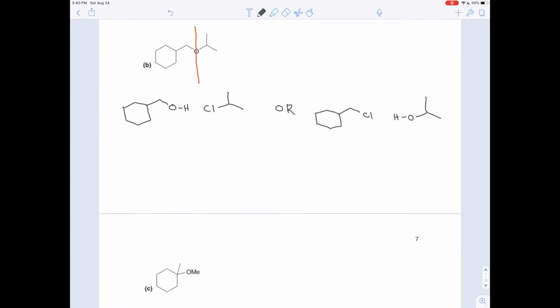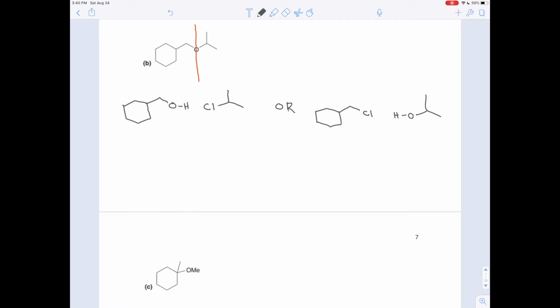Well, you would remember from the first part, from when we talked about everything in part A of this exercise, that the Williamson ether synthesis is an SN2 reaction, and so you want the substrate, the molecule that has the leaving group, in other words, the molecule with the halogen or the chlorine, you want that to be as little substituted as possible. You want as little crowding around that as possible. So look at the atom bonded to the halogen, that carbon there. How crowded is it there? And you'd ask yourself how many carbon atoms are bonded to that. Well, there's 1, 2, and that makes this secondary.